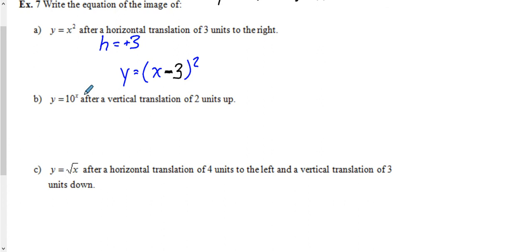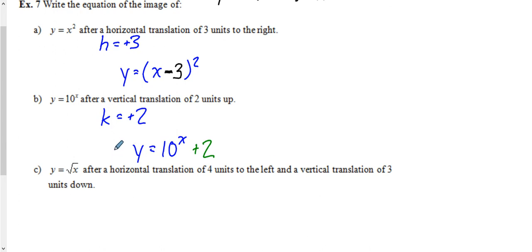In this next example, here's our function. We are vertically translating it 2 units up. So vertical translation only affects our k value. 2 units up, meaning it's going to be plus 2. So here's my equation. I have y equals 10 exponent x. So that's my function. And to move this equation 2 up, I'm going to just go plus 2 at the end of it. So I'm going to go plus 2 right after everything there, not beside the x there, but after the whole function, which is 10 exponent x. So after that function, plus 2.